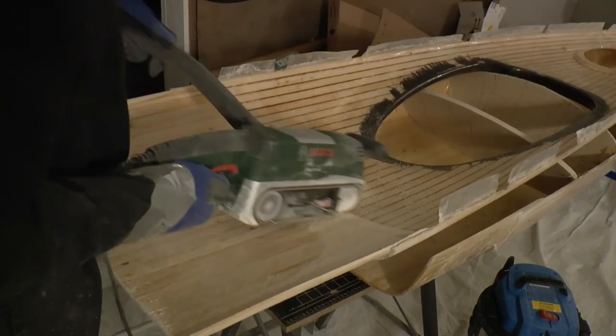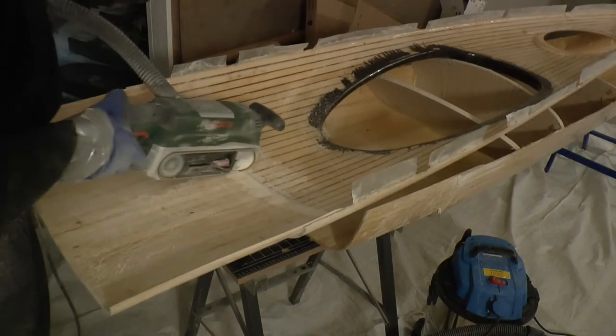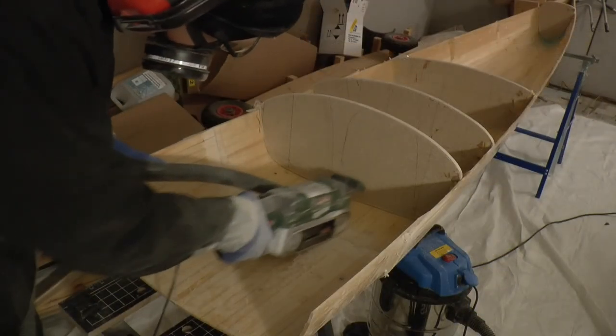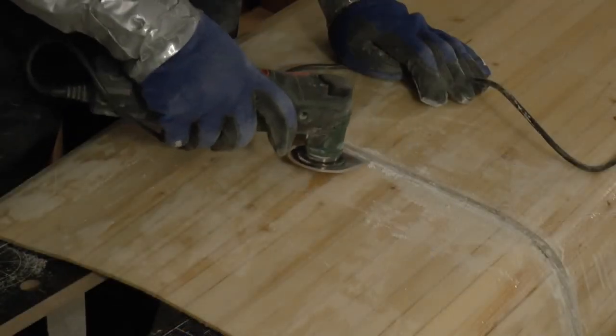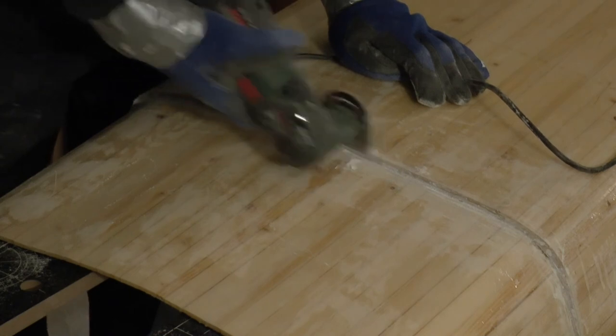Now I trim the transition to the rest of the deck. I will later laminate glass over this transition to make it strong. I will let it extend a few centimeters into the other parts of the hull. The belt sander left a small remainder with an oscillating rasp. I remove it.